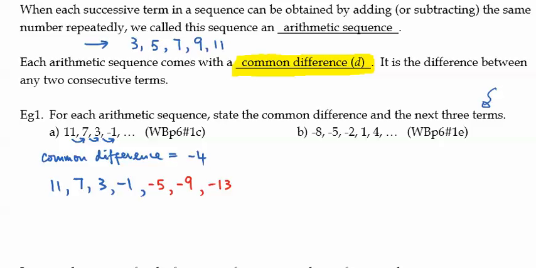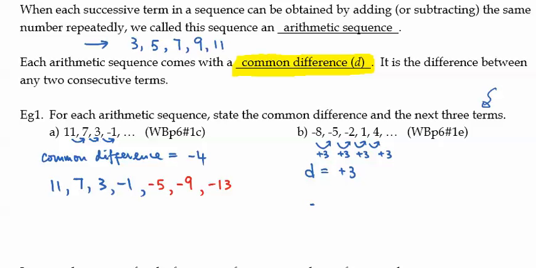What about the next one? Starting from -8, move on to -5, -2, +1, +4. What is the pattern? +3. The numbers go up by 3. And here we will simply call the common difference D. We use D to represent the common difference. And in this case, these numbers continue to go up by 3.